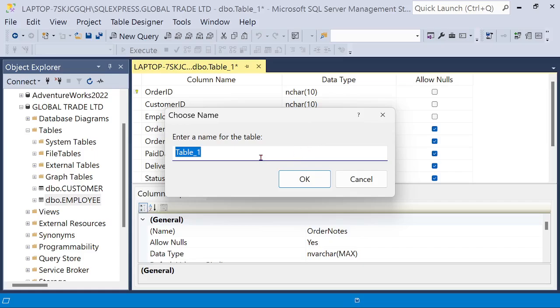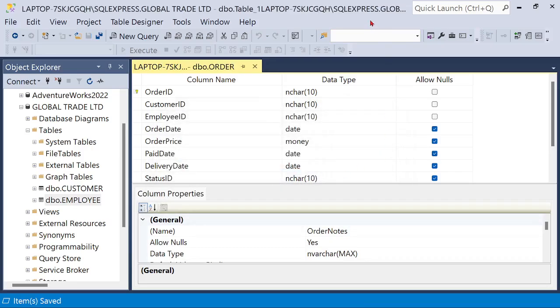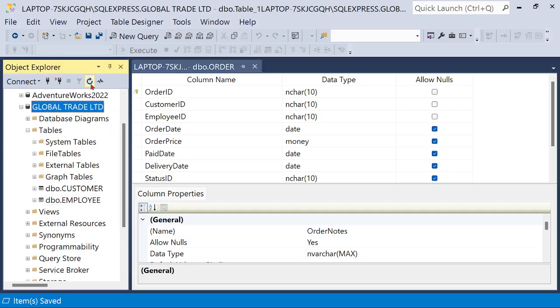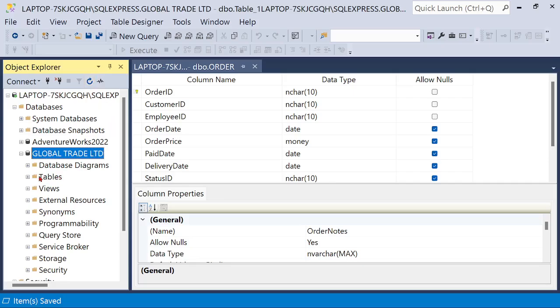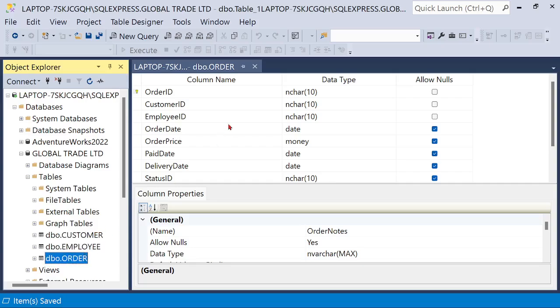Save table 1 as order. Okay. So I need to refresh my global trade. I see tables, customer, employee order, good.